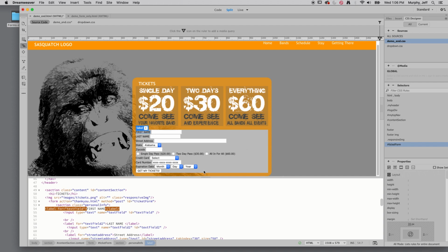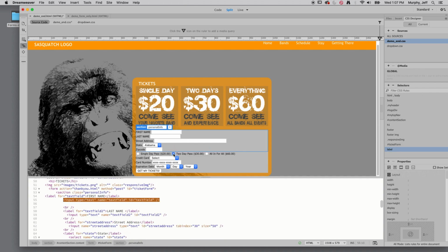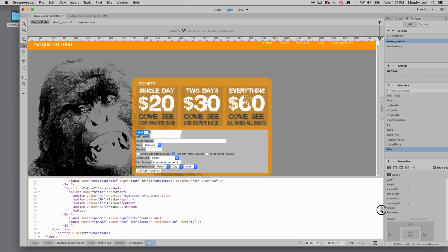And so what I could do is, notice I have label selected over here just to remind me that when I go to new selector, it'll sort of know what I want to do because I have it selected. It doesn't matter at that point. Once I start making the selector, it's going to change all the labels. So keep that in mind. There are a bunch of labels in here. They're not always just at the top. So this is probably not the selector we're going to end up using, but I want to show you that it's possible because there's other labels down at the bottom, I believe. There's zip code.